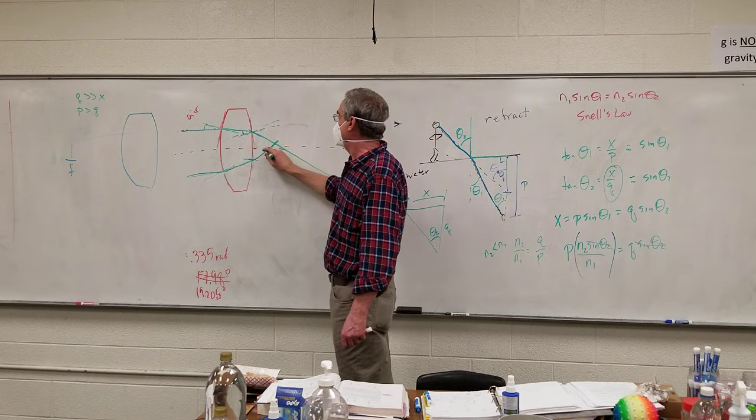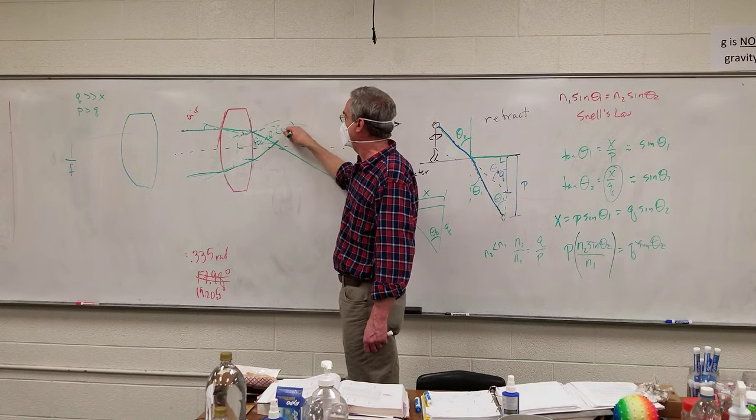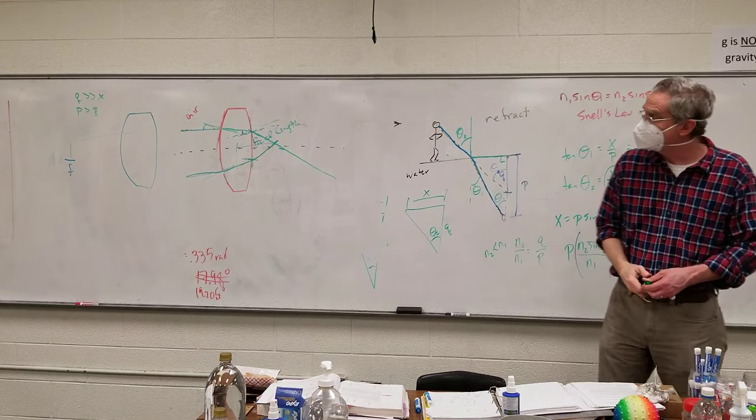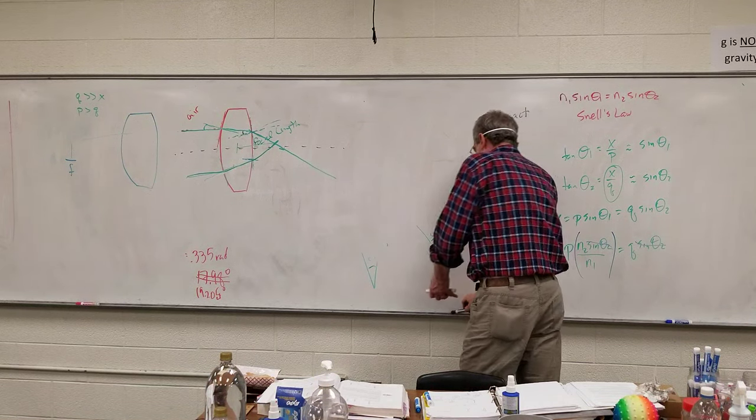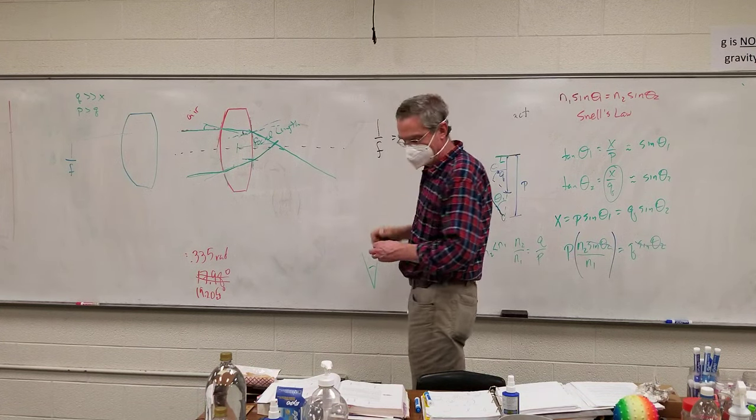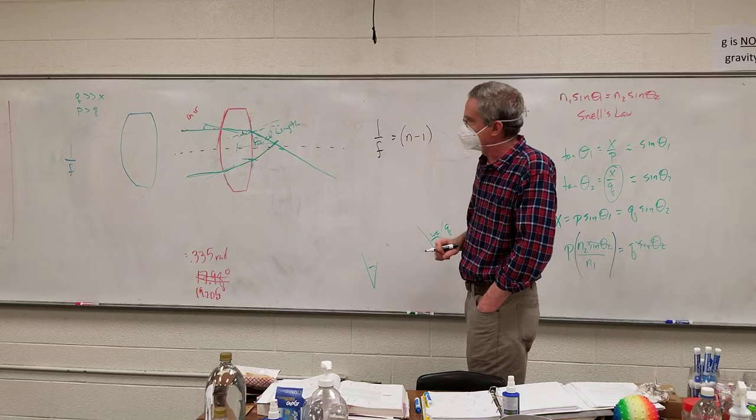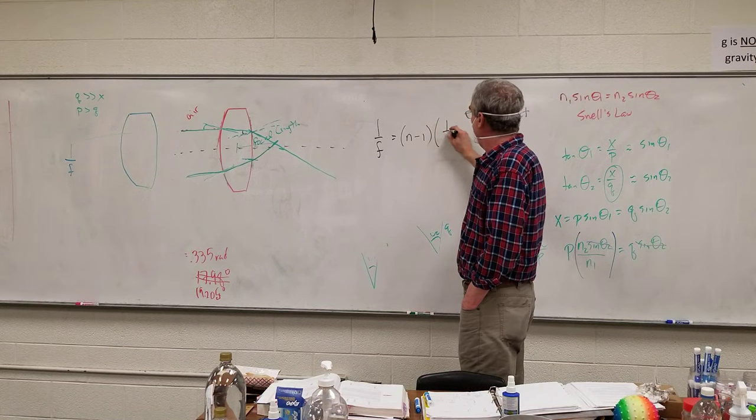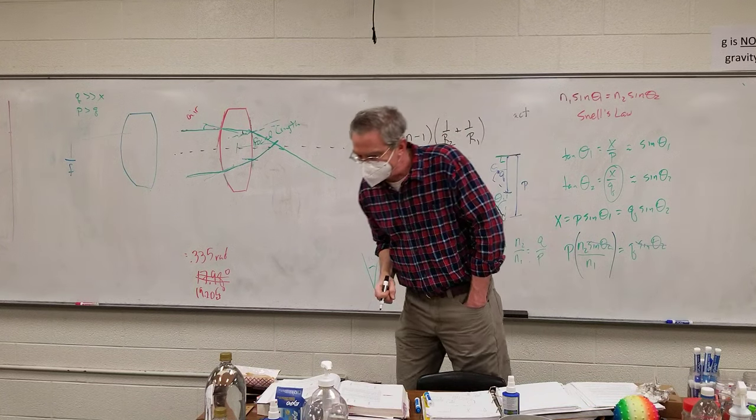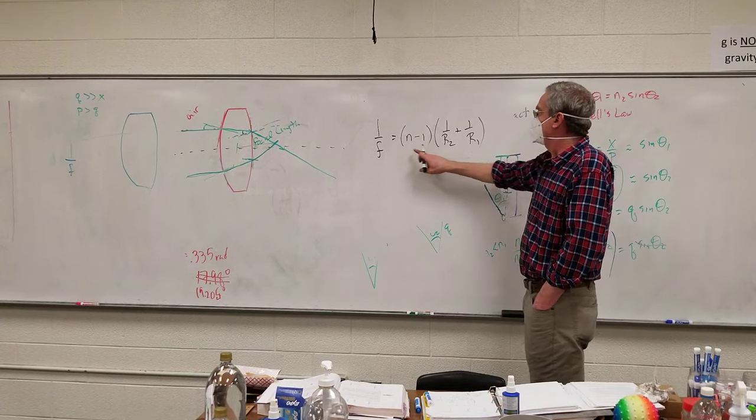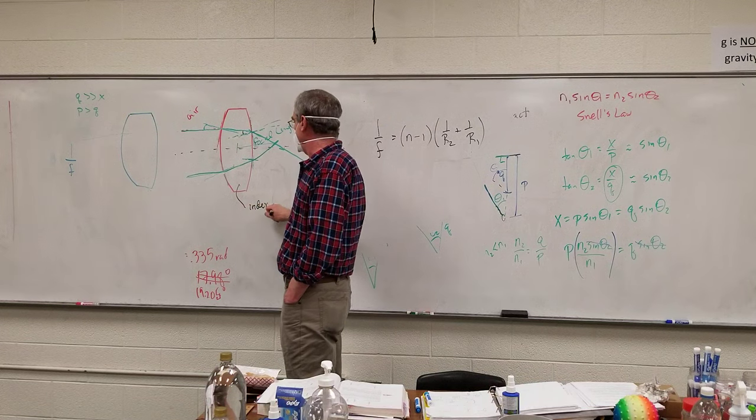My drawing's a little bit off, but we have the focal length. And so the formula, which I started to write over there until I went off on my artistic tangent, is that 1 over the focal length is equal to—and I do need to look at this because you can easily get something in the wrong position—the index of refraction.